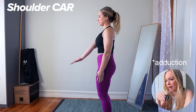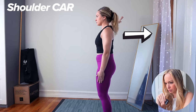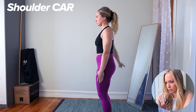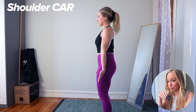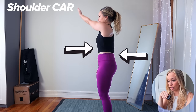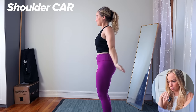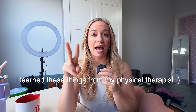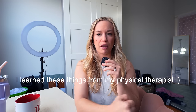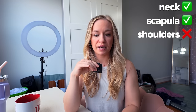Let's go to the shoulders. We're going abduction across the body. I wish I had the other side because this is also my injured shoulder. There's a slight limitation in extension, which is pretty common, but I'm not twisting at all. A lot of times you'll see people reach back and start to twist their whole torso. On the other arm, a very common compensation is the bicep by the ear with a flared rib cage and arched low back — none of that here. I would just say a little limitation in extension, especially on the way down, but not terrible range of motion by any means. The two things I lack are strength in internal rotation and rotator cuff strength — external rotation and abduction. My range of motion is fine; now it's time to add strength in that range of motion.